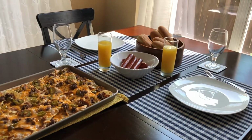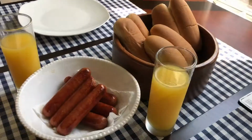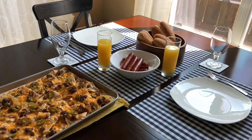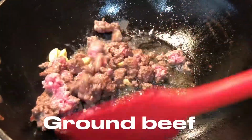Sa aking beef naman, huwag ninyong lagyan ninyo siya ng seasoning and then you fry it. Pero be sure guys na chunk lang siya, okay? And then, ang ating ilagay sa ating nachos is refried beans o maski walang beans na lang. It's up to you guys.